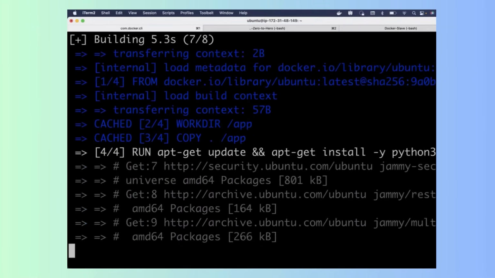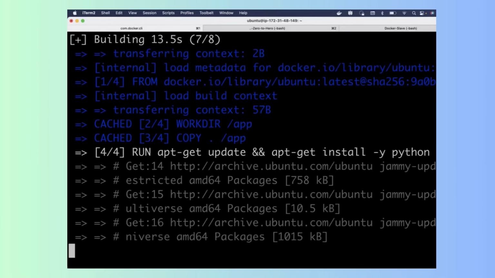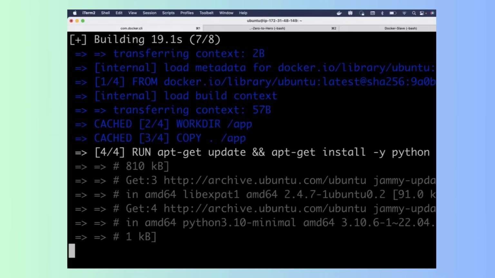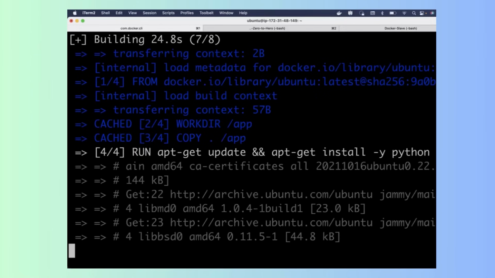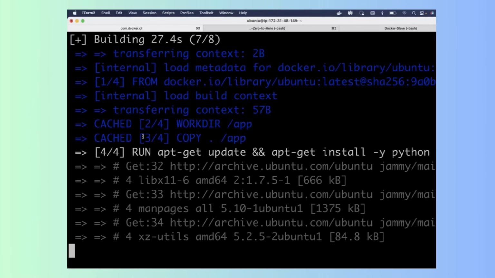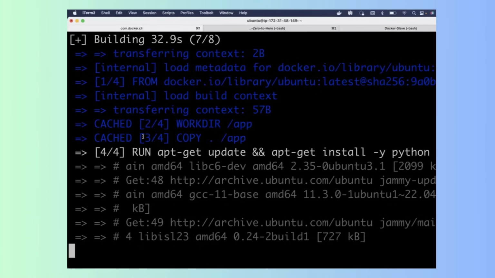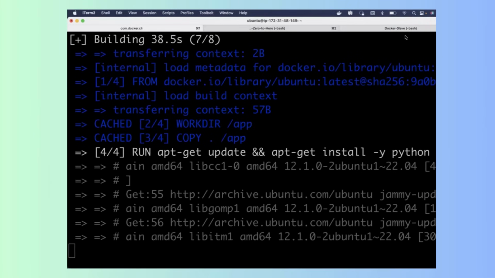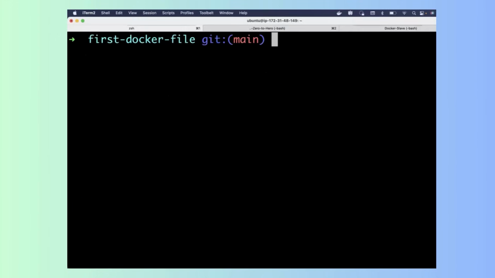We know that there is an image called docker-volume. So what I'll do here is try to mount a volume that we will create into this specific container. For that, we need to use the docker volume create command to create a volume. We will do both of them together. Let's wait for this command to pass. It shouldn't take more than 30 seconds. Okay, now the image is built. So I have an image on my local.